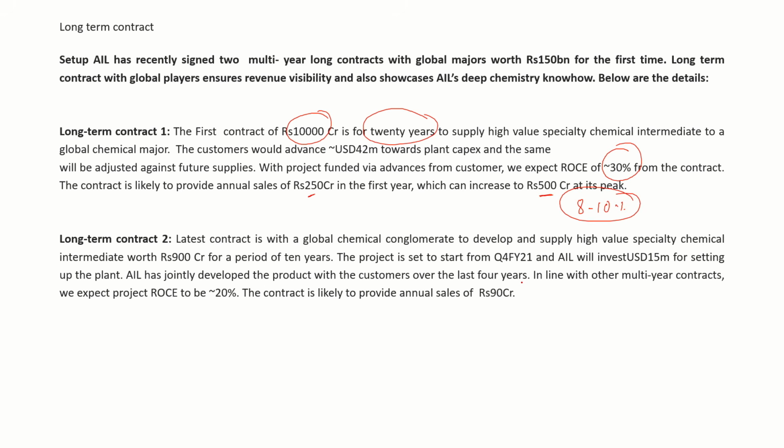But for that, we need money. So whatever payments you are going to make us in future, just pay a small amount of it in the form of an advance. So they have taken advance from the customer. They'll create the plant and the production capacity from that advance. They will create goods from that advance and then they'll sell it to the customer and then will generate 30% of return on that. Isn't it great?